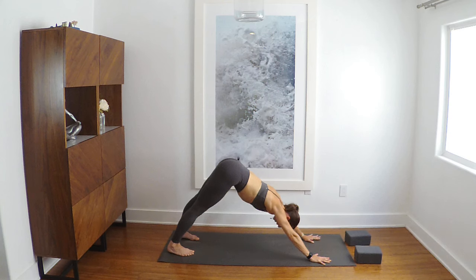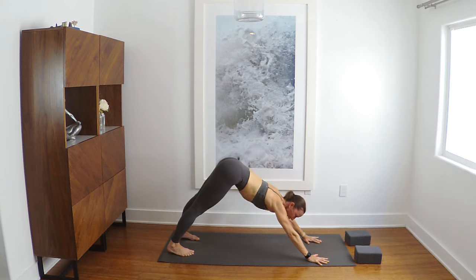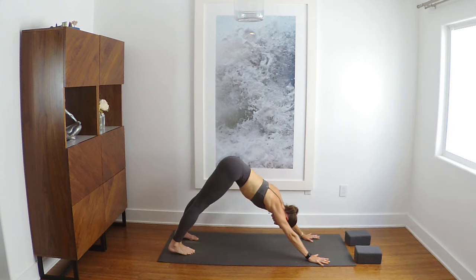Play with the position of your hands as much as you want. You can take them wider, you can turn the fingers open. You can take them narrower, turn the fingers in, the hands can be straight ahead. There are many ways to be here, and I encourage you to explore what feels right and good today.